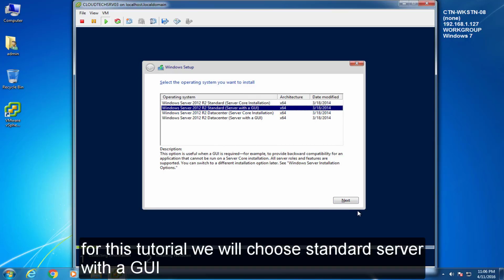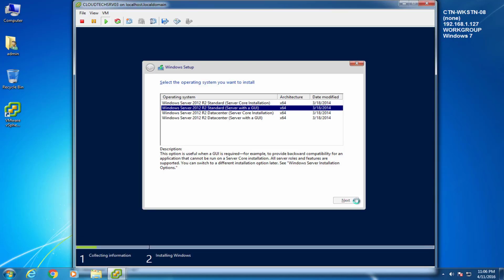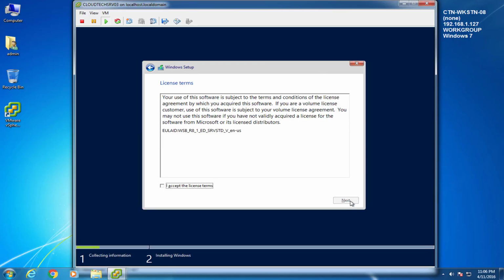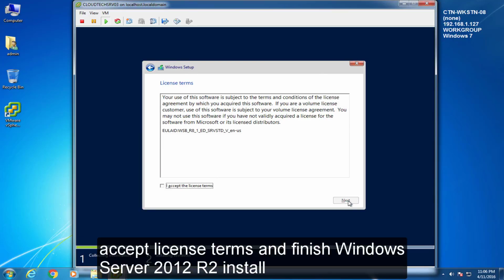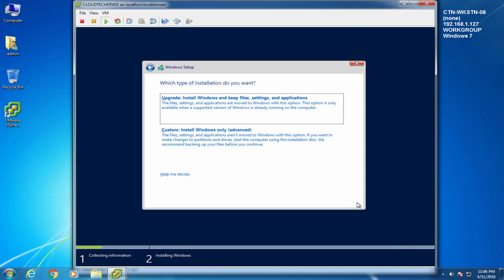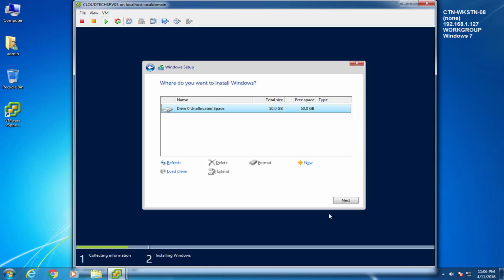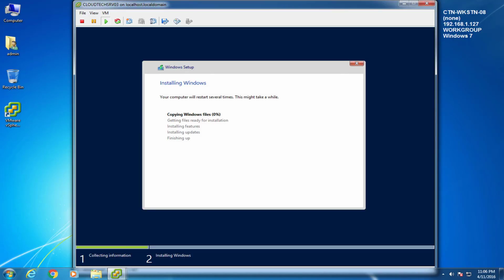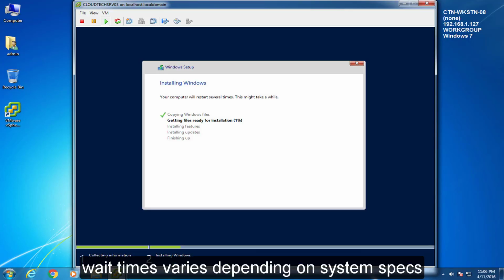For this tutorial, we will choose standard server with a GUI. Accept license terms and finish Windows Server 2012 R2 install. Wait for install to finish. Wait times vary depending on system specs.